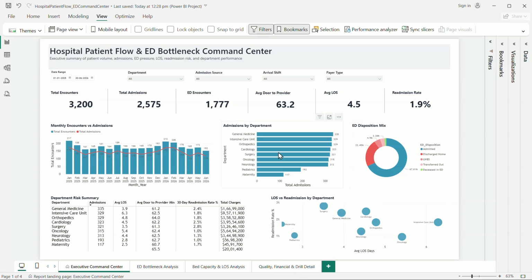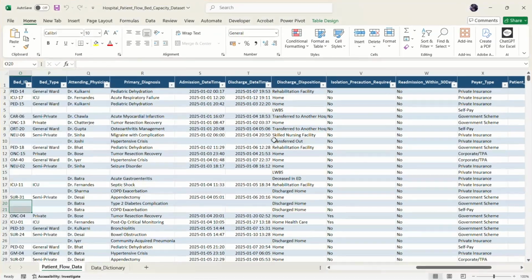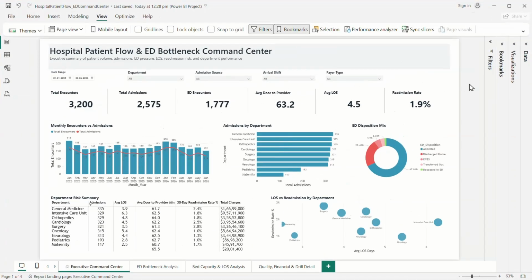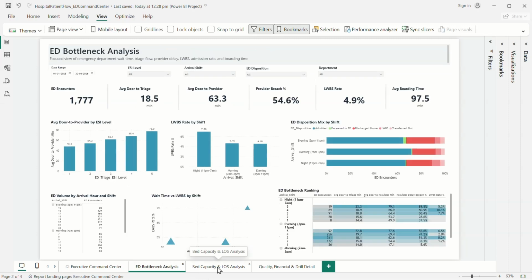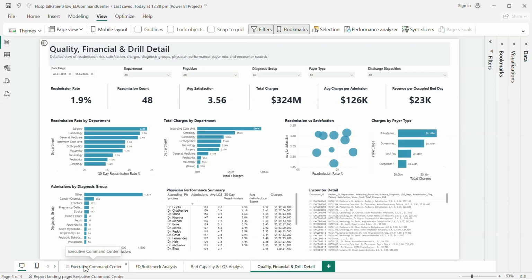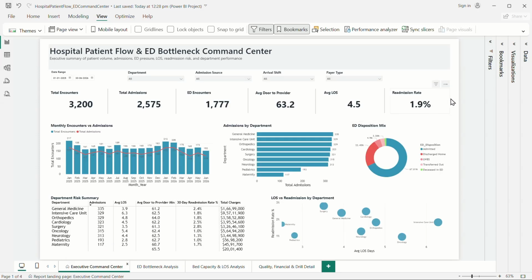So, in this dashboard, I converted this raw Excel file into an amazing Power BI dashboard like this. With the help of AI, I haven't written a single line of DAX or Power Query steps. All that I did was use Codex, and the AI did the job for me. This is a 4 page, full industry grade analyst dashboard. As you can see, there are not just drag and drop features in this dashboard. They are all based on explicit measures.